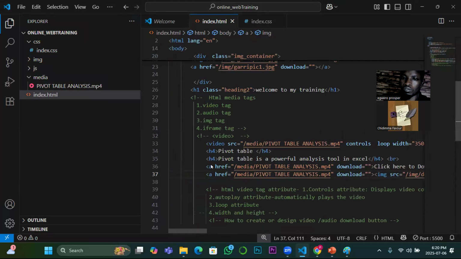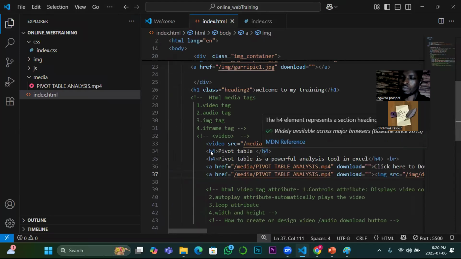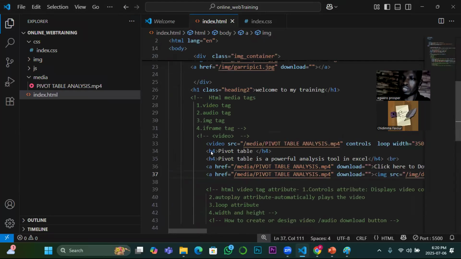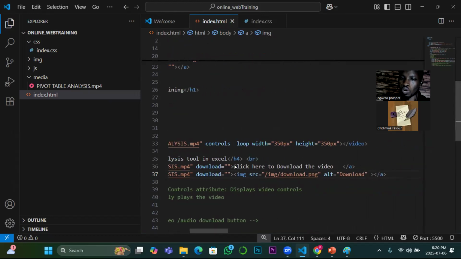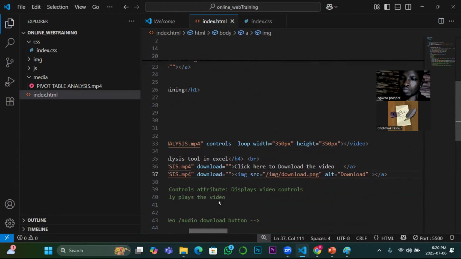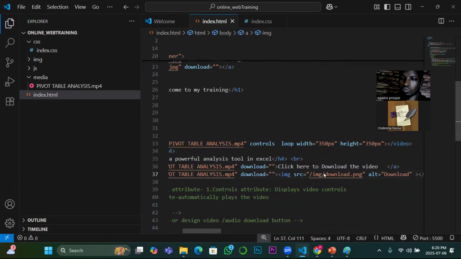You are creating a downloadable button and describing the video. You are creating one with text as the download description, and then the second one with an image, just like I did. Now you can start.